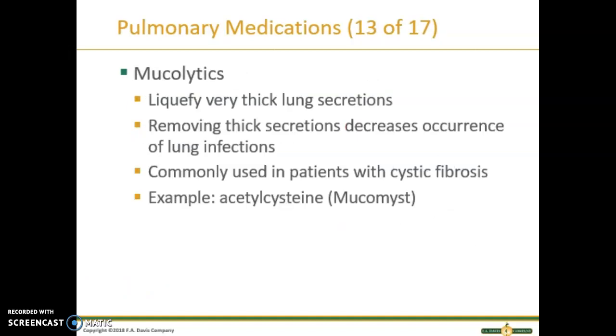Mucolytics. These liquefy very thick lung secretions, and so the secretions can be excreted through coughing. They are commonly used in patients with cystic fibrosis who are at an increased risk of pneumonia if they do not remove these secretions. Cystic fibrosis is a genetic disease causing very thick secretions, including respiratory and other organ secretions.